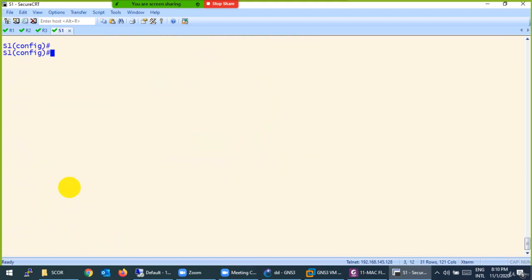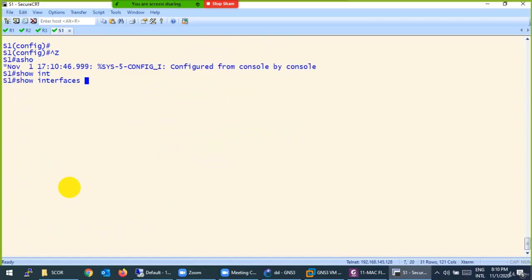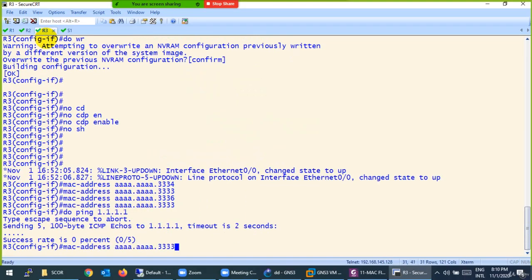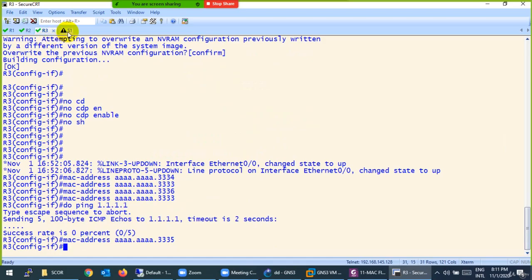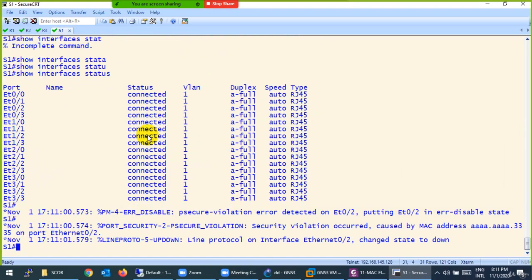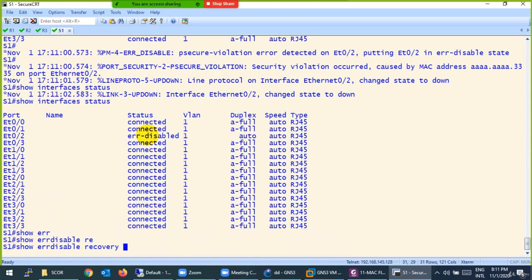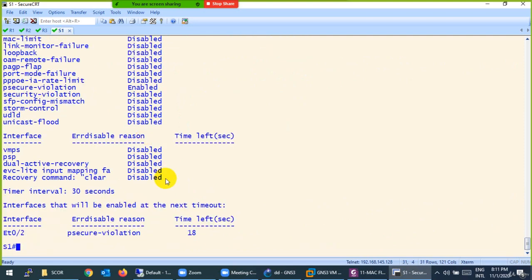Now let's do show interface status. There is no issue. Let's change the MAC address, so the interface will be down. Violation occurs. This is error disable. Last time I brought it up. Now let's see. Show error disable recovery. Look at it.